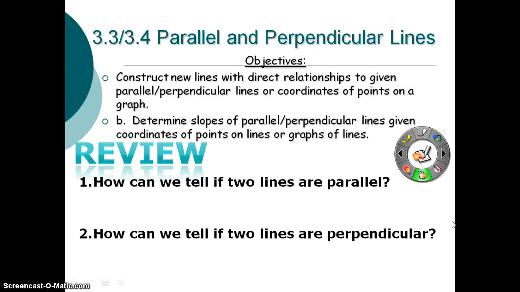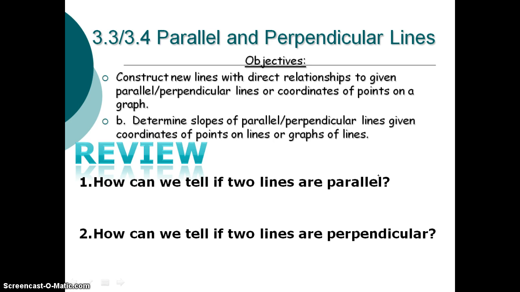Hello class. Today's lesson is over 3.3 and 3.4, parallel and perpendicular lines. Our objectives today will be to construct new lines with a direct relationship to given parallel and perpendicular lines or coordinates of points on a graph. And the second one will be to determine slopes of parallel and perpendicular lines given coordinates of points on lines or graphs of lines. So first let's review.